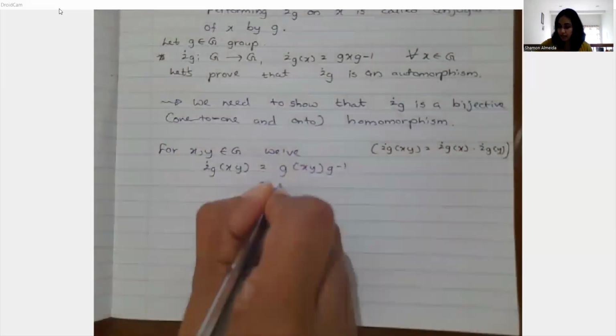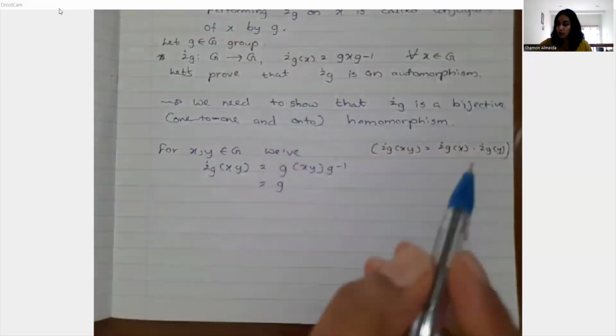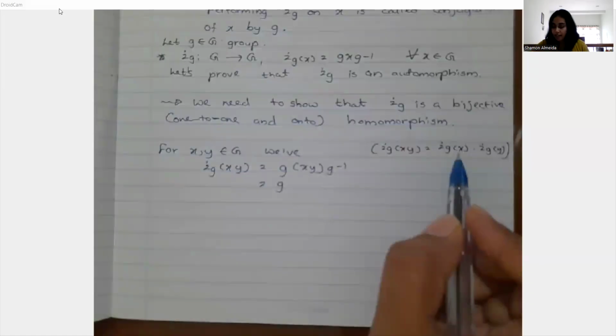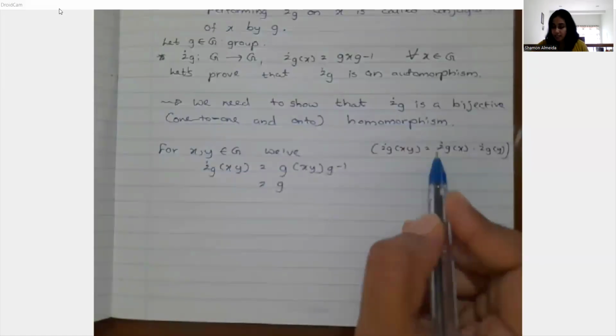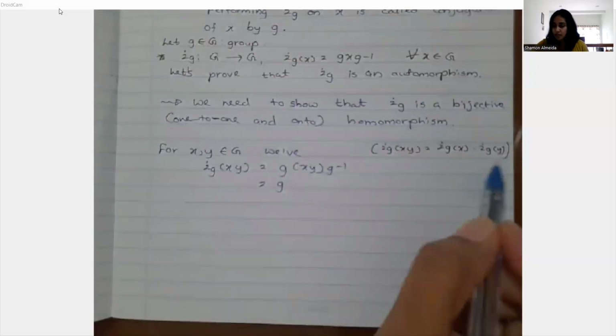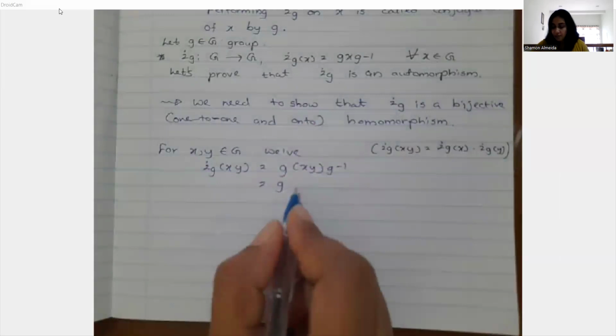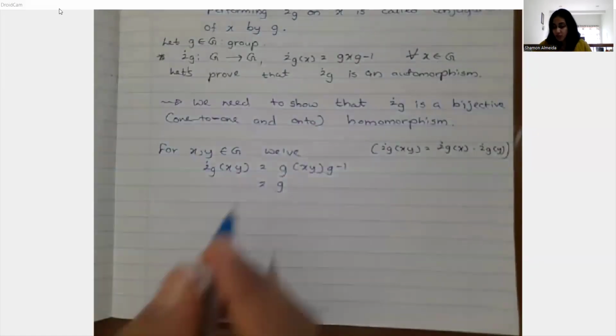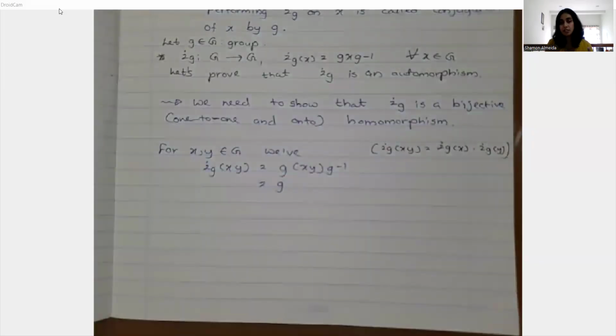We can actually write now. What should we get as I sub G of x? This element is simply Gx G inverse. And this element would simply be Gy G inverse. So if in this product we have Gx G inverse times Gy G inverse, then we are done. So between x and y, we must have G and its inverse, right?